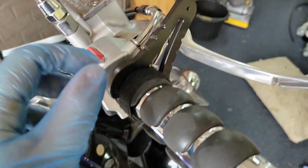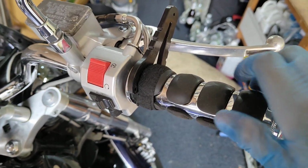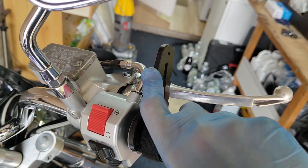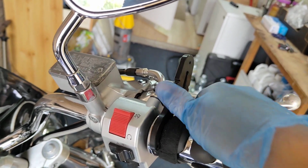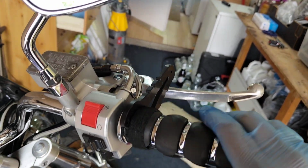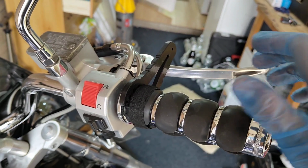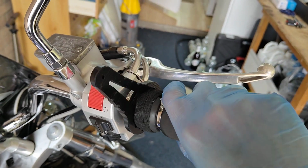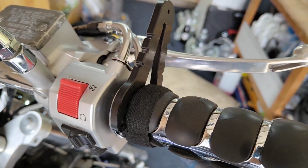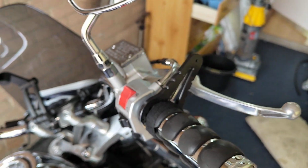Next to that is just a little plastic throttle lock. This is brilliant. Essential again for long rides, so you just pull that back and push that down, which I'm struggling to do with one hand. For some reason it's easier with gloves on. So you twist that and there you go, that's locked in. And then when you want to turn off the throttle lock, just go like that and it's back in position. I had to put a bit of felt tape around here to make it grip properly. That's it. Mirrors are standard.